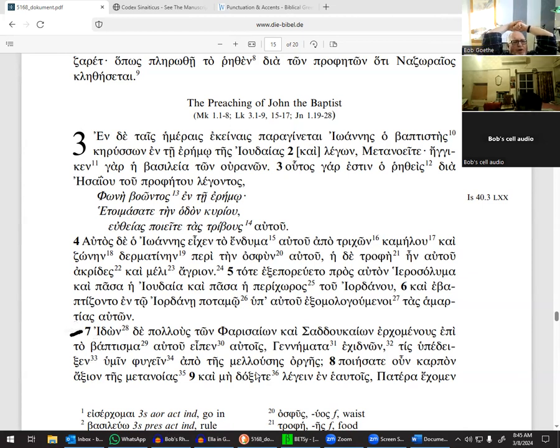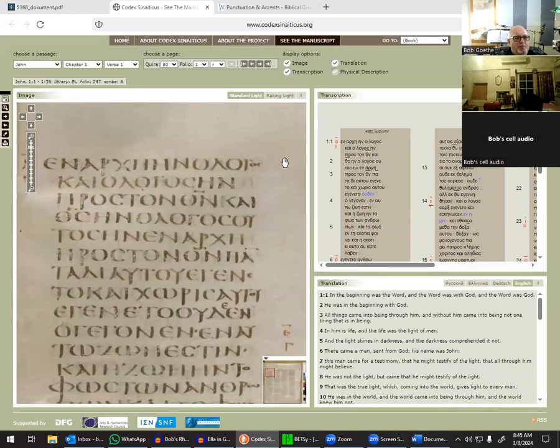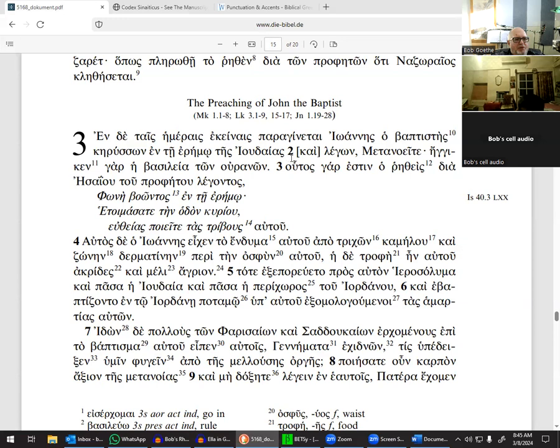So there are many modern features that have been used by Bible publishers to try and make it easy for us to read Greek, because I find this, let's just have a look, almost impossible. This is really, really hard for me to read. It's very difficult, and I find this much easier.